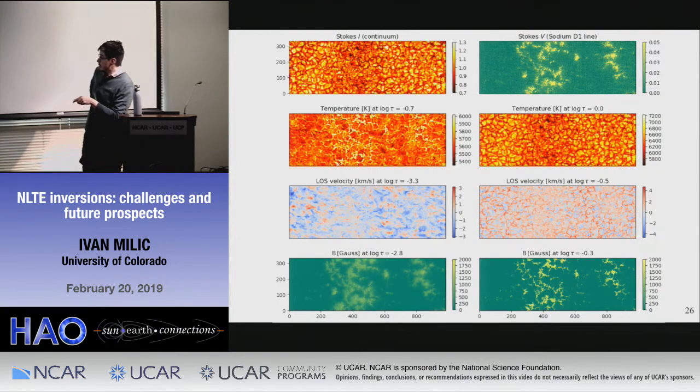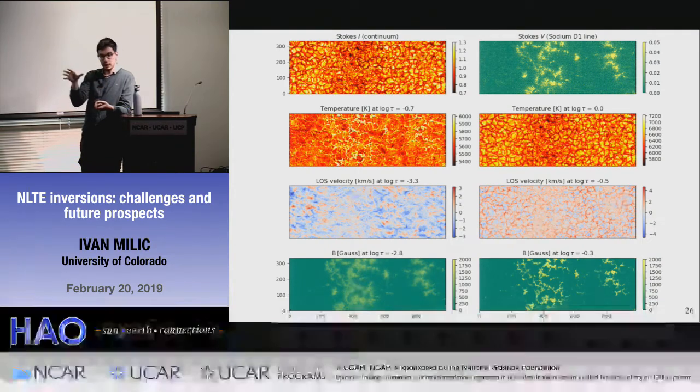But you see here that, and for those of you who are not familiar with what log tau equals such and such is, these basically denote, so we can't really use height here. I can't say, okay, I have magnetic field at 0 kilometers, which is this big, and then 200 kilometers this big, and 300 kilometers this big, because spectra doesn't care about this. All the radiative transfer, all the spectra formation, happens on the optical depth scale. So in radiative transfer, we always use optical depth as our independent quantity.